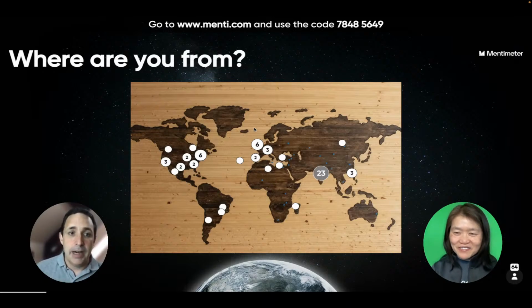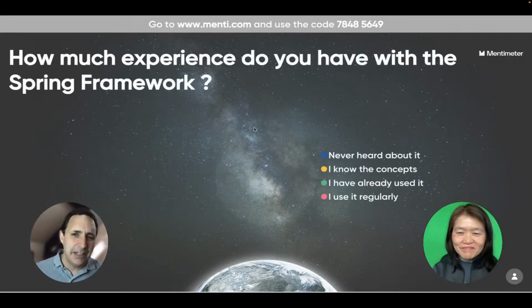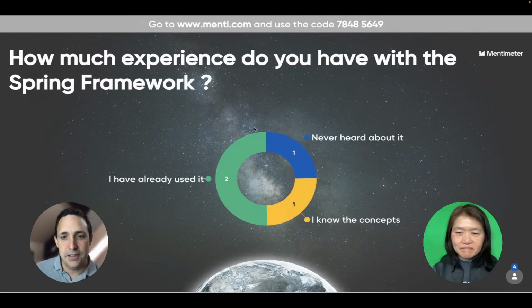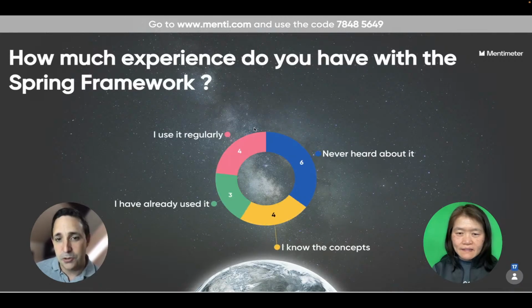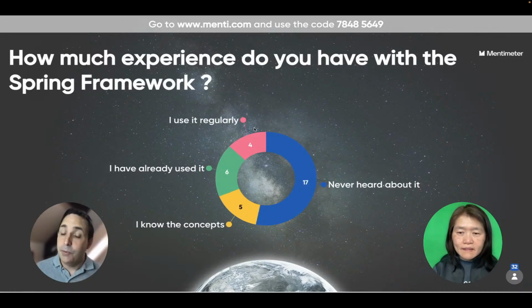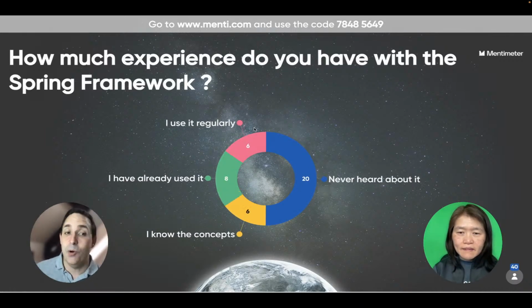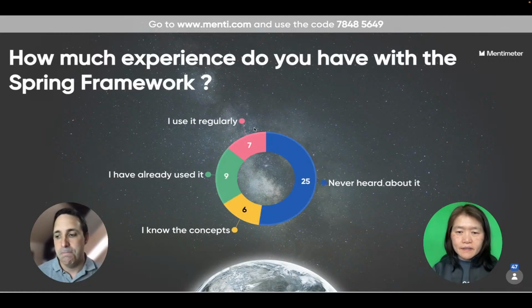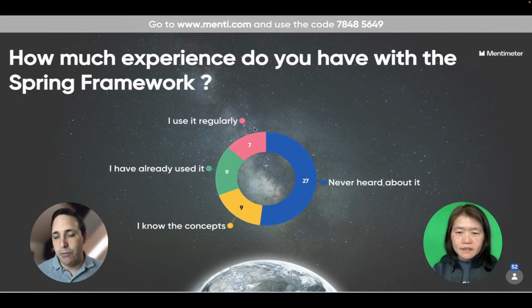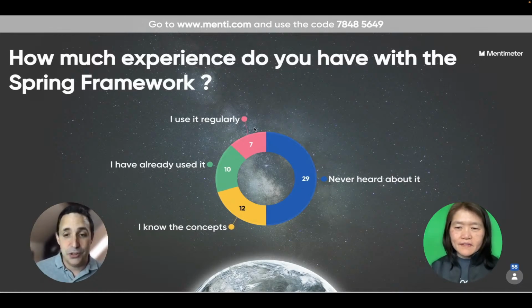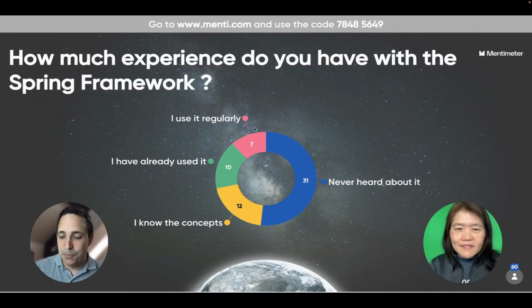All right. My second question for you is, how much experience do you have with Spring Framework? Because it will be a Spring session. You don't need to be an expert, but if you never heard about it, we should say a word about it. So Spring Framework is, I would say, the most used Java framework out there right now, and you can use it for a lot of things. We will show you. But today we will use it as the runtime and also the multiple components that work together. Not too much spoiler. You will get it.